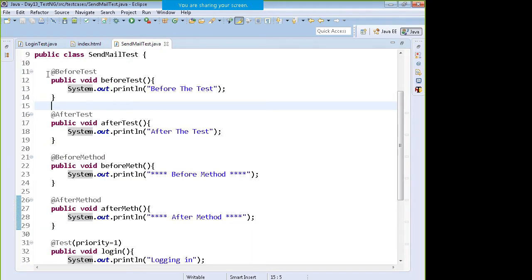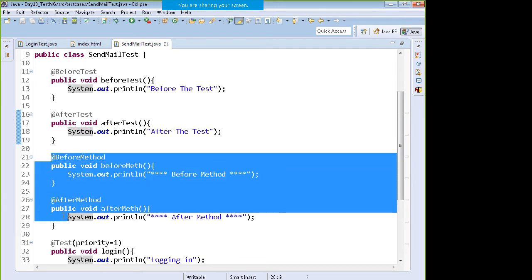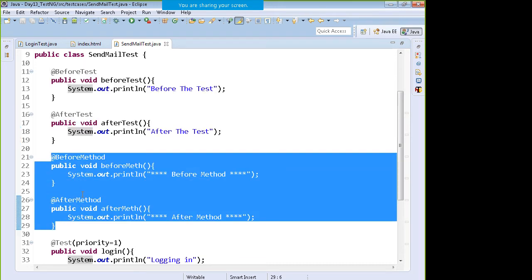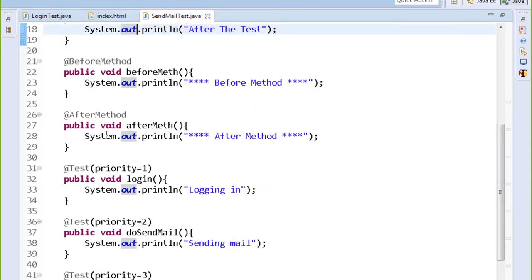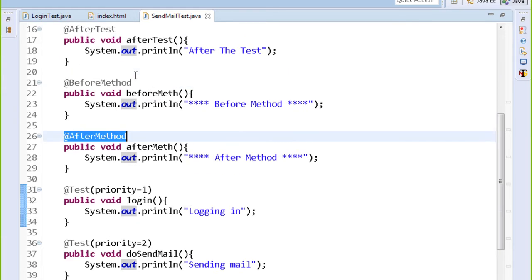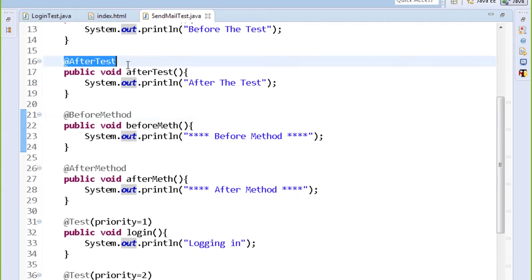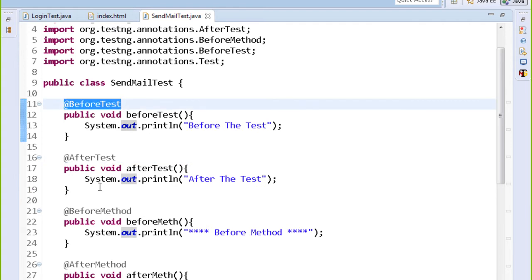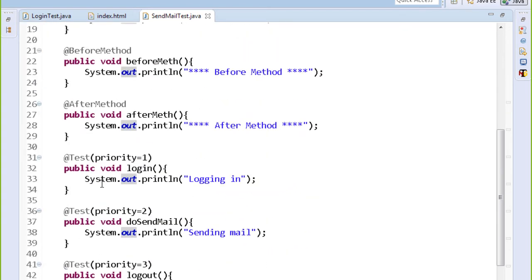So these are the annotations which we will be requiring to use, right? Basically I have talked about three types of annotations: @Test, BeforeMethod and AfterMethod, and BeforeTest and AfterTest.